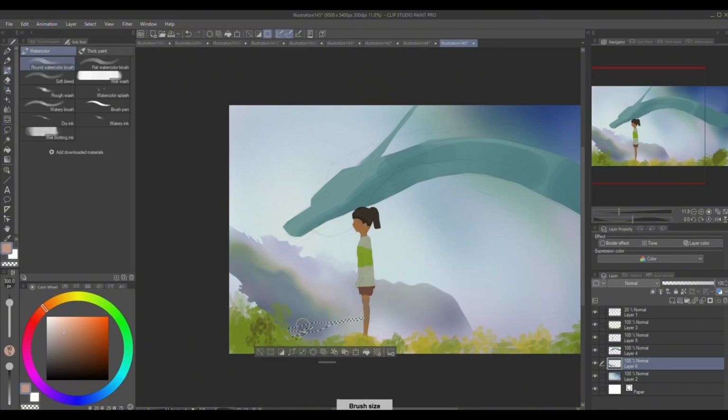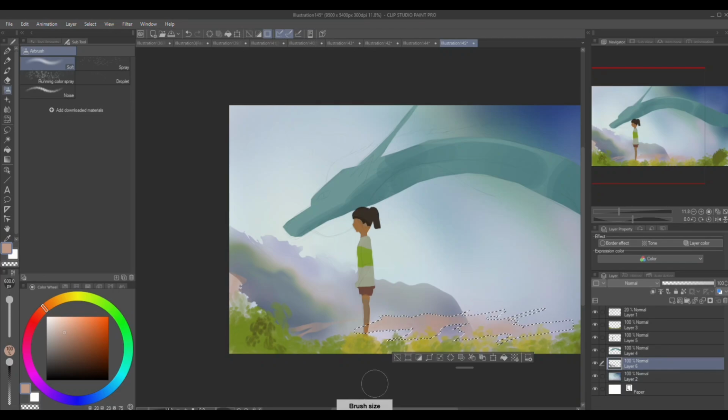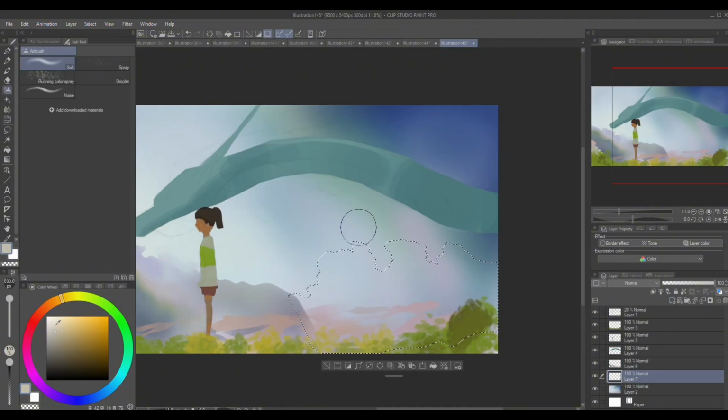The first thing I focused on was improving the lighting. I added soft highlights and shadows across the environment to create a sense of depth and atmosphere. The light source in this artwork appears to come from the left side of the scene, which creates warm highlights on the plants and subtle shadows behind the characters.